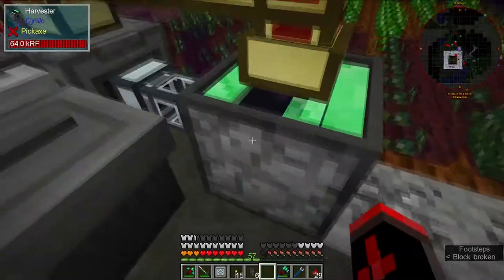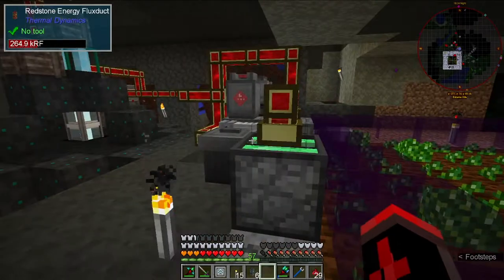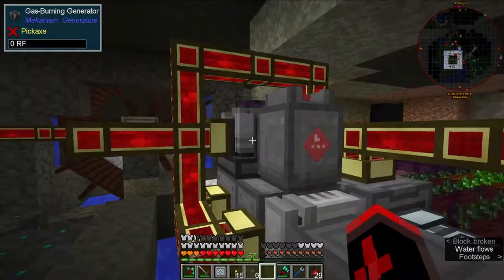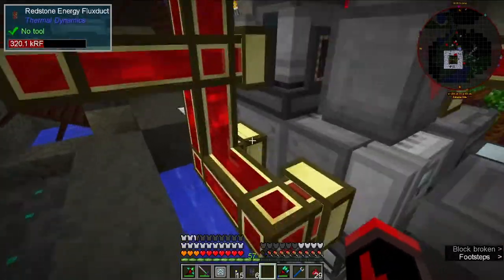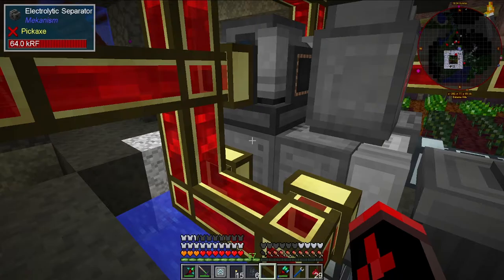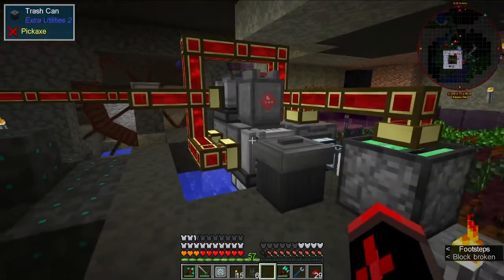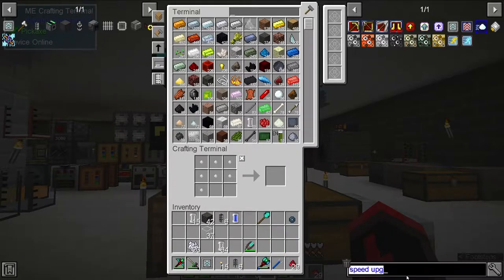Good work. I'm gonna just keep on watching this. I might have to increase the candleberry. Maybe put a sprinkler on there so it grows faster. And I'll see you when this actually buffs. And I need to check which machine really needs a speed upgrade. So, BRB. Alright, so since the candleberry farm is going a bit slow, I've actually got to make a sprinkler.